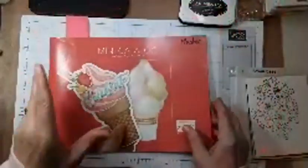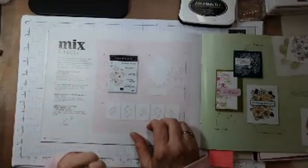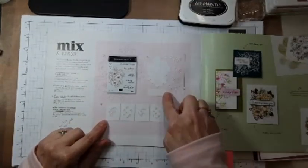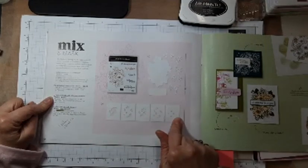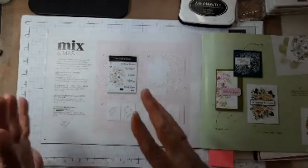All right, so the good stuff. All right, so let's start here on page 38. We'll look at some of those samples in just a second. But what does this bundle that I'm talking about include? Okay, so you can get just the stamp set. Okay, you can get just the dies. For this particular one, I'm not sure why you would want to do that. I don't think there are enough extra pieces to warrant getting them just for them, but you can get just the masks, or for $50.75, you can get all of it as a bundle, and they all work together.